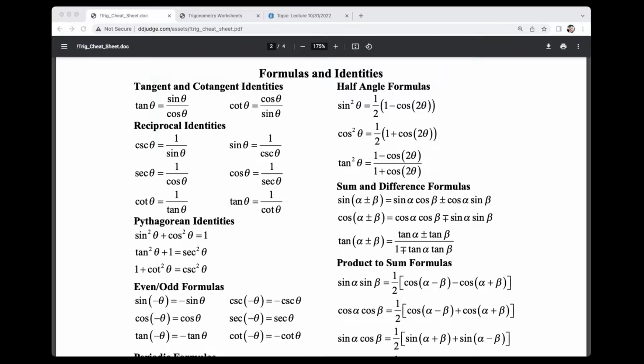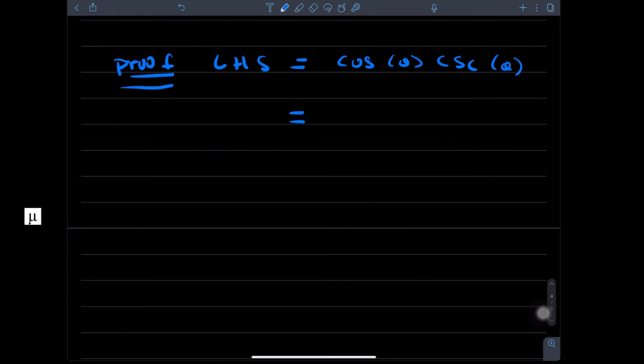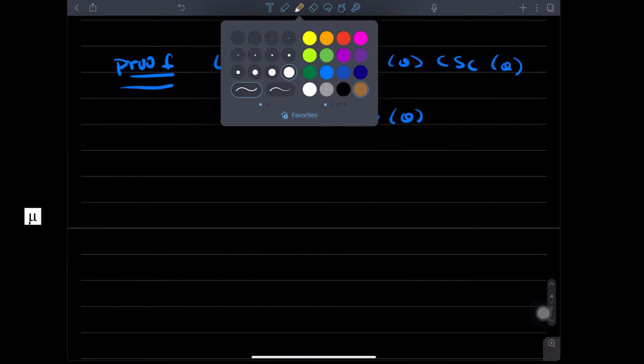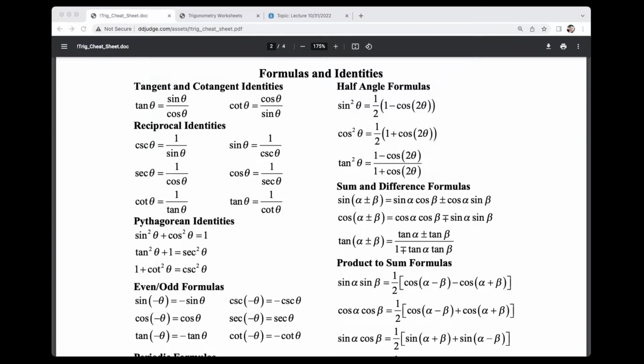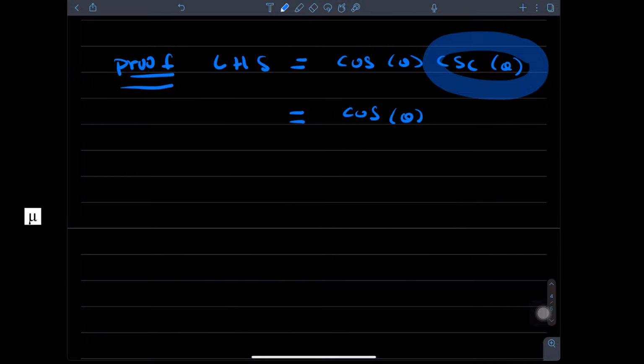So if you said, Mr. Judge, what would you use? Well, here's what I'm going to say to you guys. What I would use is what? Focus on cosecant. You say, why cosecant? Well, what's the known identity for cosecant? The reciprocal identity for cosecant is what? It's 1 over sine. Is that true? So I'm going to say this is really 1 over sine. This is the same.